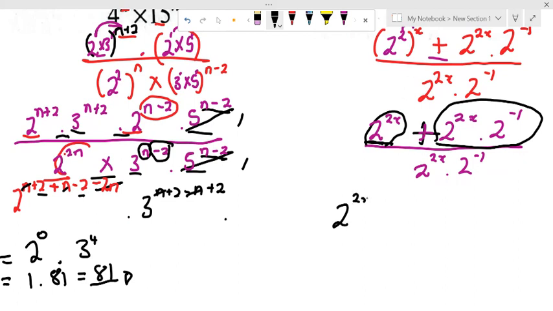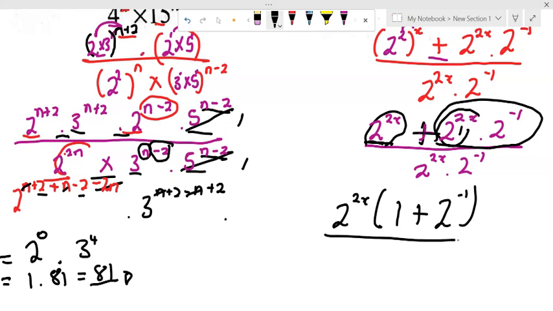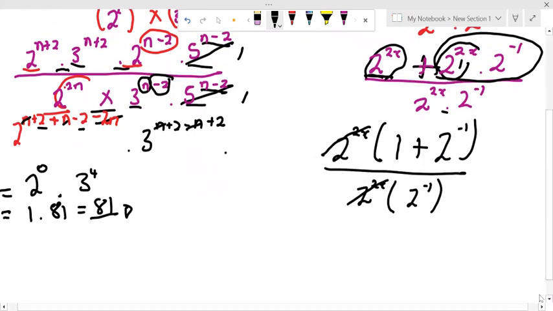So we'll write that and say we have 2 to the power of 2x. Now, if we take this 2 to the power of 2x, we are going to be left with 1 plus, if we take this 2 to the power of 2x here, we are left with 1 multiplied by 2 to the power minus 1. So it's going to be 2 to the power minus 1. And then this is going to be all over 2 to the power of 2x. Now, instead of using the dot, I'm going to use brackets so that we can see when we divide. So it's 2 to the power minus 1. Now, as you can see, the 2 to the power of 2x and 2 to the power of 2x, they can divide each other here.